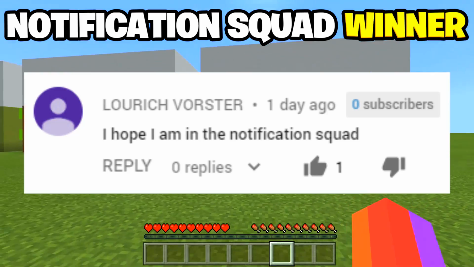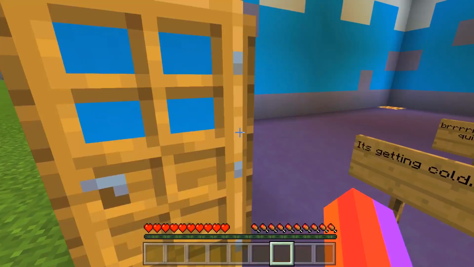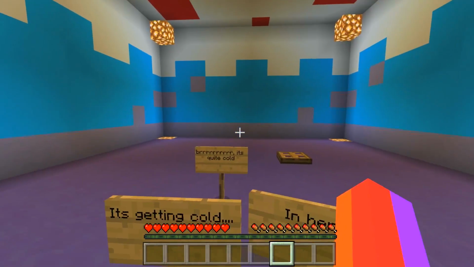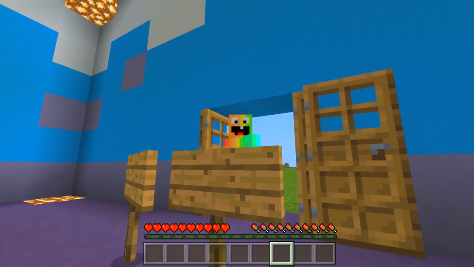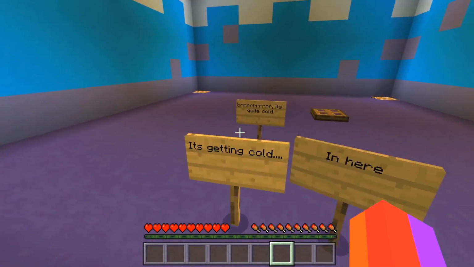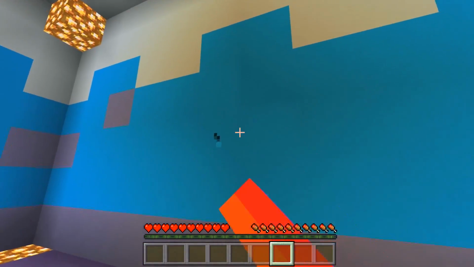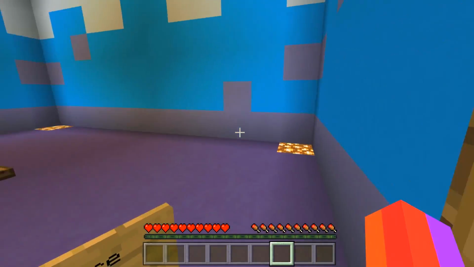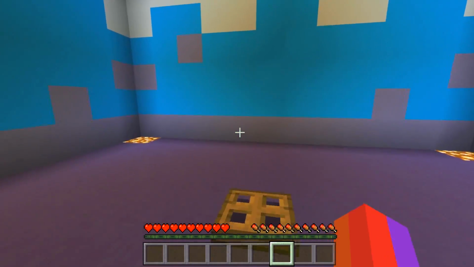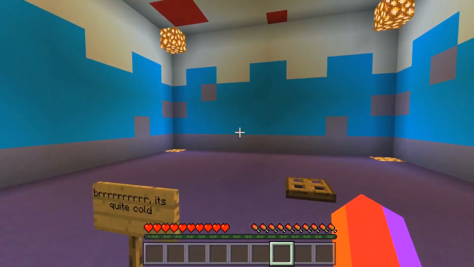So the first thing we're going to be doing guys is we're going to go straight into this one, and let's see what we got here. Okay, so this is a blue one, so I'm guessing maybe this could be like Gumball or someone like that. I have no idea, but I guess we're gonna find out. The side says it's getting cold in here, and it says brr, it's quite cold. Okay, so I'm guessing that this blue concrete is probably some sort of reference to maybe ice, although I'm not sure what blue characters are related to ice, because there could be maybe like an ice mob, since there are loads of mobs in Minecraft.